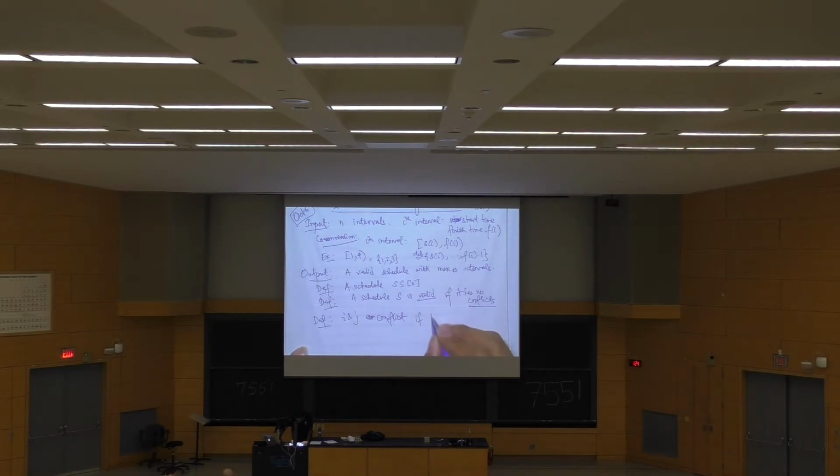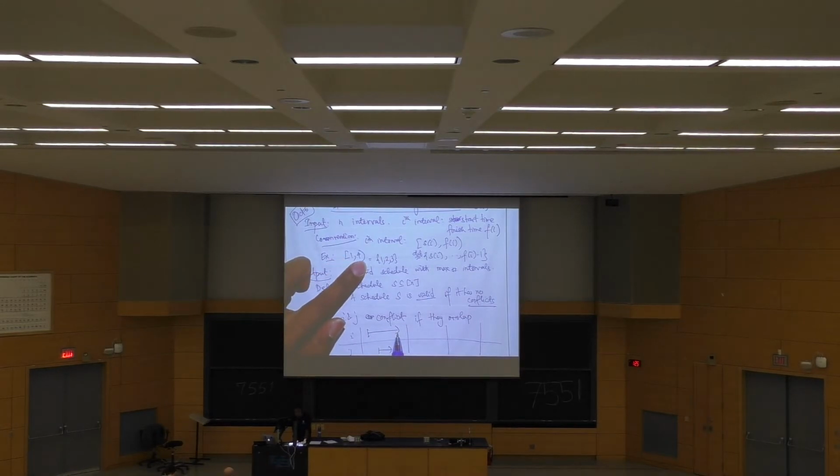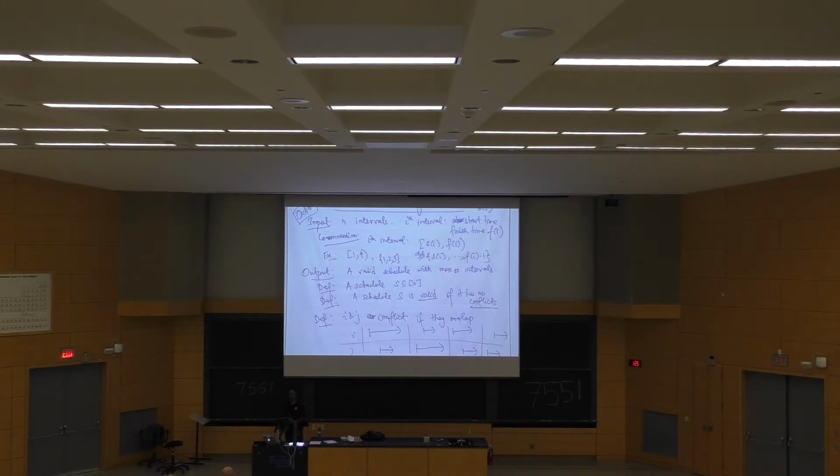Okay? So if you draw them out, they overlap. Pictorially, it will look something like this; I'll have 4 cases. It's either the case that j is completely contained within i. So again, this is my start time corresponding to this, and this is my finish time corresponding to this. Or i is completely contained within j. Or i overlaps j from the left. Or i overlaps j from the right. So these are the only 4 ways you can have 2 intervals on the real line that they can conflict.